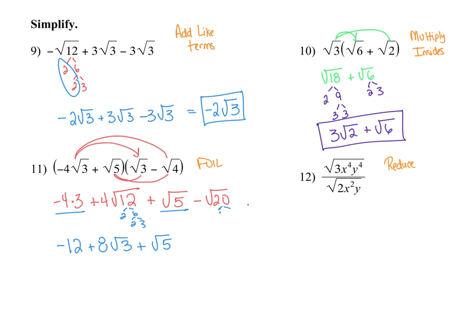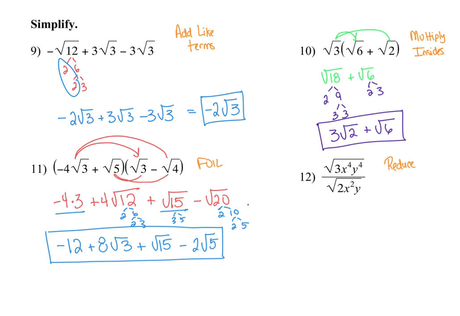I'm going to factor tree this one. Is 5 square root of 15? Yeah. There we go. It helps to write the correct numbers. It also doesn't simplify, by the way, so it's still going to be square root of 15. That's 3 and 5. And then this is going to be 2 square root of 5. So when I look at this, none of these are like terms, right? And I'm done. I'm just going to box this and be finished.